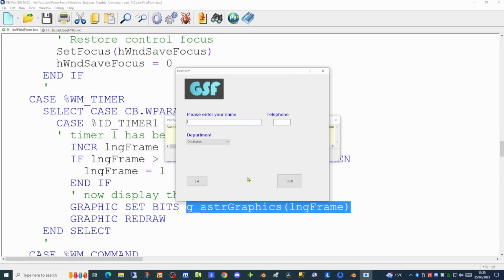You don't want to put anything on screen that would distract a user from filling the form in. However, this shows that you can put an animated graphics control on a user's form, and the approach we've used to do it can be used for many different things.